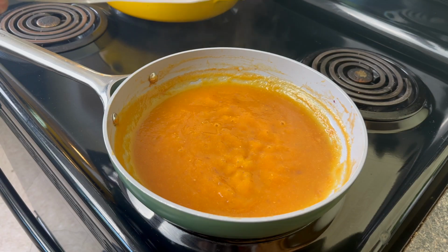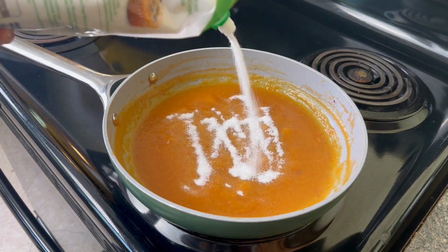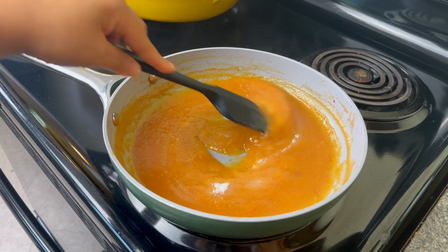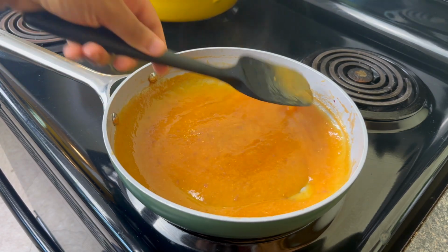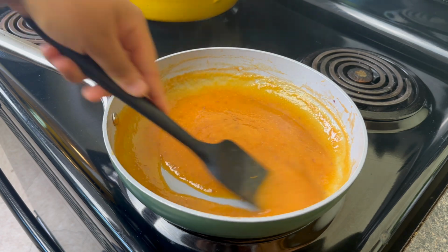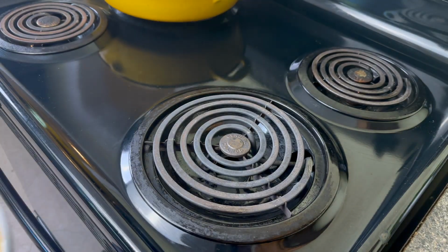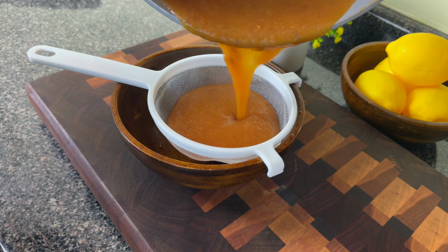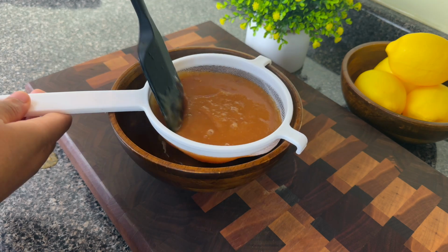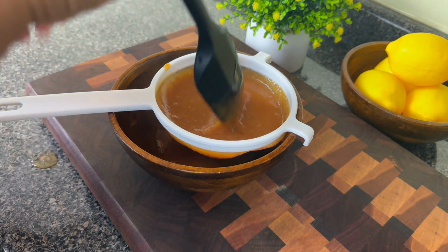I actually don't like mine too sweet, so I'm only going to be adding about 2 tablespoons of Truvia. And of course, remember there is sugar from the heavy syrup. Most of you guys are going to want anywhere from 1/4 to half of a cup of sugar. I know how some of y'all are. Some of y'all like the sugarfoot sweet tea, the diabetic sweet tea. Y'all know what I'm talking about. Personally, I can't even really handle soda that much, so I can't do things that are super sweet in a drink form.